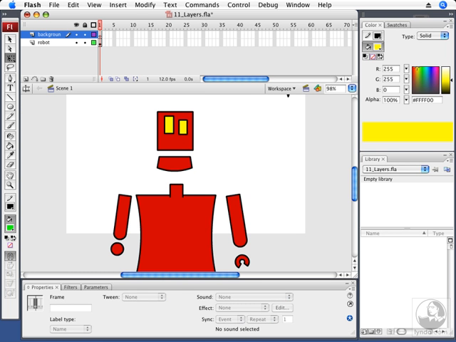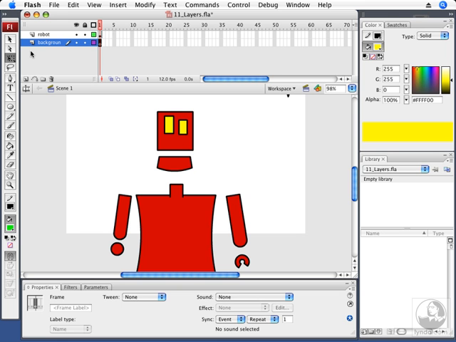I want my background artwork to be behind the robot. As it is, any art that I put in the background layer will be in front of the robot. How do I know that? Because when I look at my layers, I can see that the background layer is above the robot layer. So what I need to do is drag that layer below the robot layer. You can do that by clicking and dragging down, and notice that thick line that moves with my mouse. When that line goes below the robot layer, release your mouse button, and the background layer is then below the robot layer. We'll learn about different types of layers and how to create them later on.